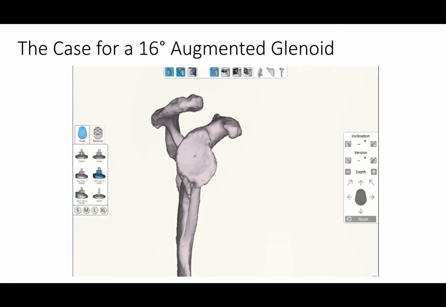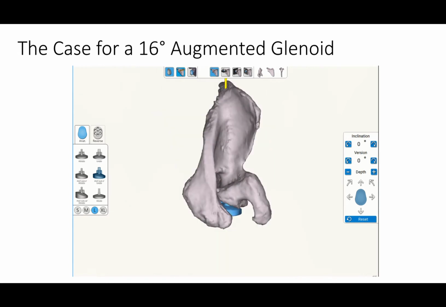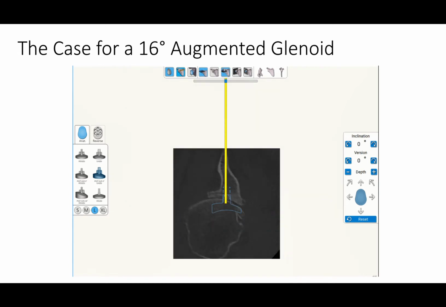Here's a case where a 16-degree posteriorly augmented anatomic glenoid is the optimal implant of choice. This is a large glenoid on a 3D en-face view, and we can then toggle this to an axial two-dimensional view, which shows us the degree of retroversion relative to the Friedman axis.